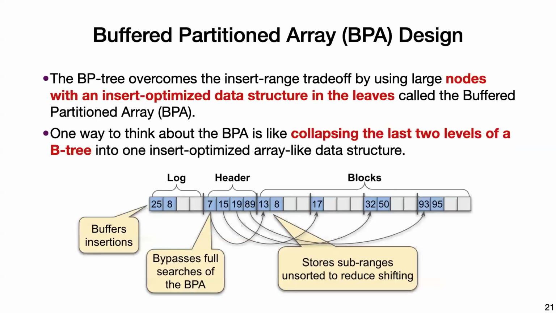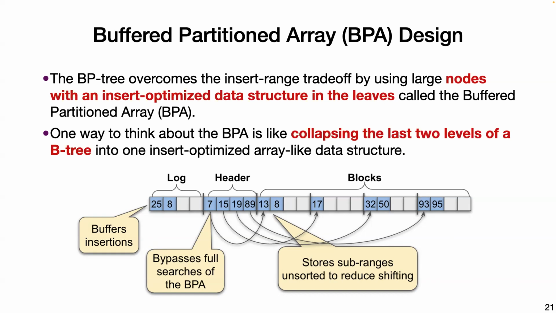And so what we came up with is you replace this sorted array with something like a buffered array. One way to think about the structure is that rather than having one sorted array, it's kind of like collapsing 2 levels of the tree into one giant contiguous array. Then you need to do some maintenance to make it work. The first is this header, which tells you basically each of these things you can think of as one of the arrays in the initial B-tree. And then this is like the pivots, but it's now concatenated to the front. And then there's this buffer in front.